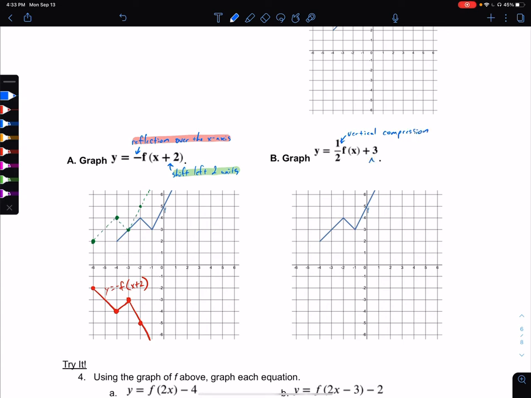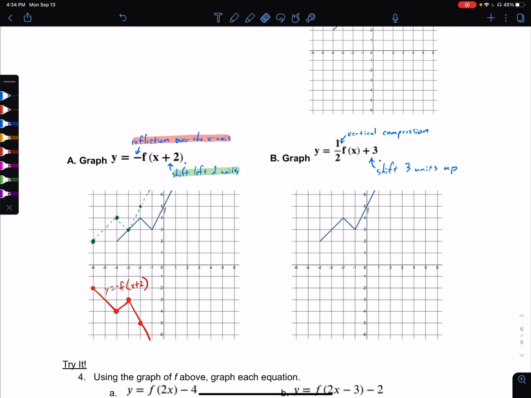And then this plus 3, be careful here, it's outside of those bracketing symbols. So that is going to be a vertical shift 3 units. And we're adding that 3, so it's going to be a shift 3 units up. Now keep in mind that in part A, it did say plus 2, but because it was inside the brackets, it's opposite, so we went left. In part B, the plus 3 is outside of those grouping symbols, so that's going to be a shift 3 units up. We just stick straight forward with that.